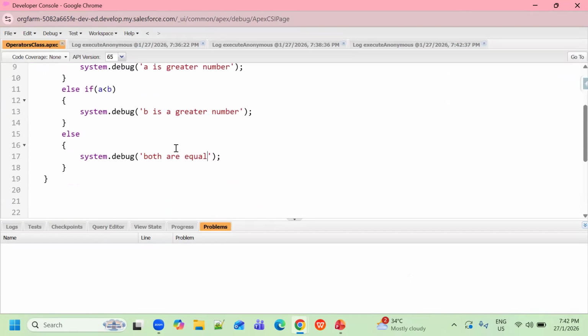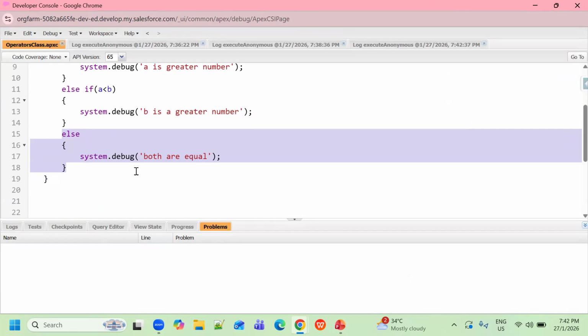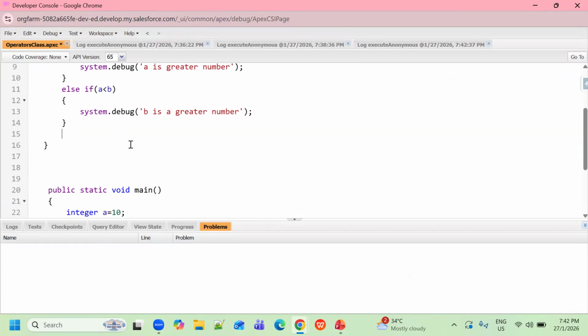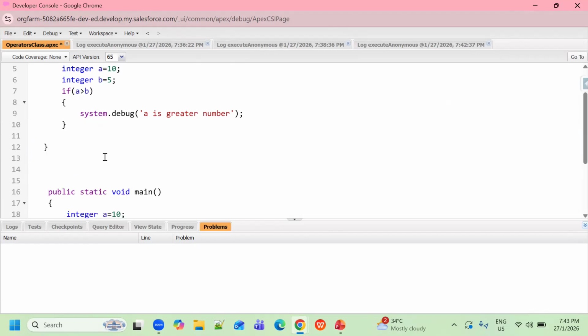Clear? Suppose I am not putting this else here, or suppose I'm not giving an if else.